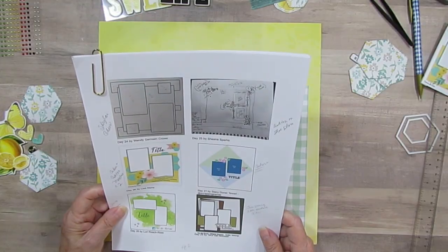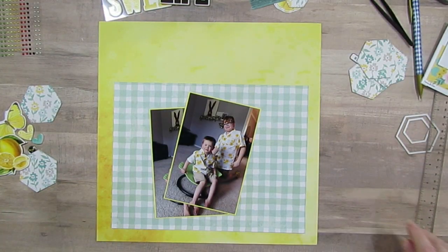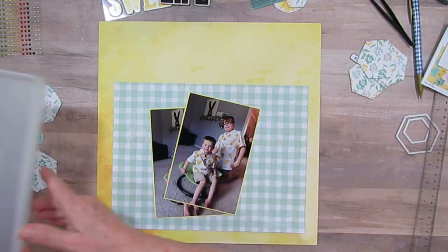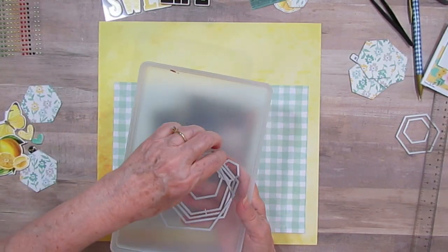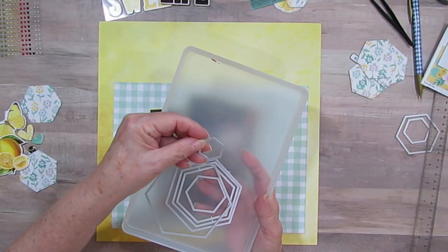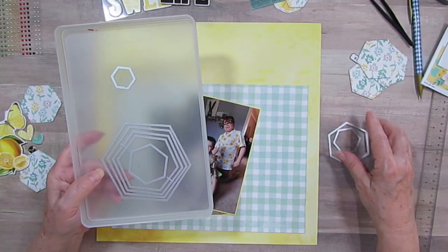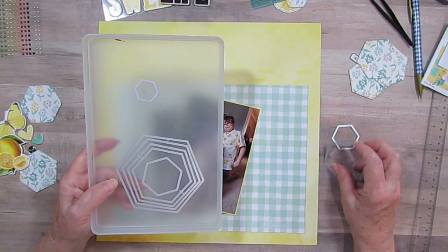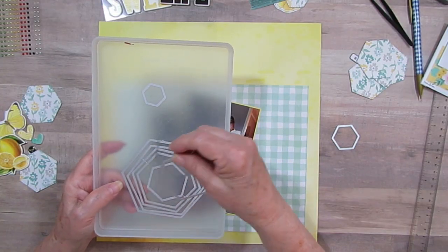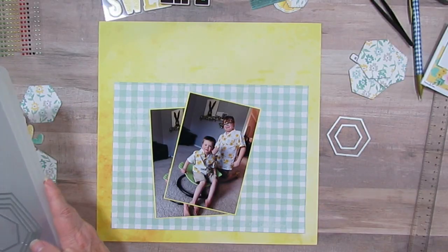But I do have a hexagon die that I got from Amazon, and I thought I had set it out here so I'd show you. Oh yes, I did. They're a bunch of nesting dies. So this is the smallest, this is the biggest, and the ones I used today are these 2. The one just above the smallest, and about the 4th one in, I think. Those are the 2 that I used today.